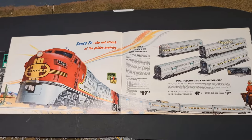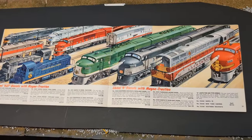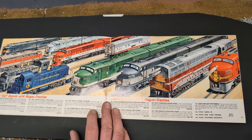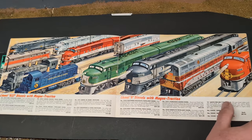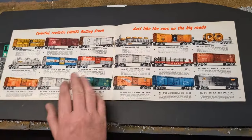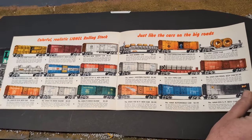And here we are with the 2500 series passenger cars — those are always really cool to see. You see the guy on the horse, pretty interesting there. Got a couple cactuses in the background. But I will eventually admire this catalog more in the near future. Oh my gosh, this page — they should have just left this for the centerfold, it's so beautiful. Chesapeake and Ohio, Etchison, Pico, Santa Fe, Rock Island. Beautiful, just amazing — it reminds me of a day gone by. Next page is some rolling stock. There are some real classics there, I'm sure you've seen them at most train shows.